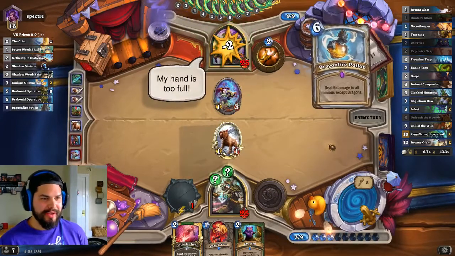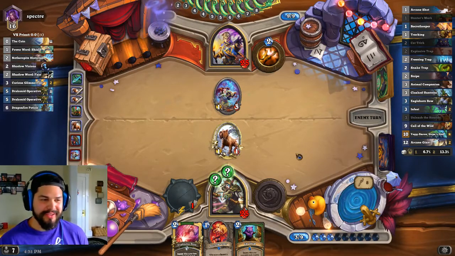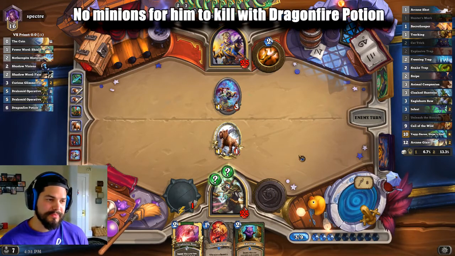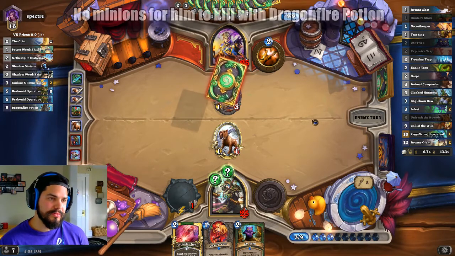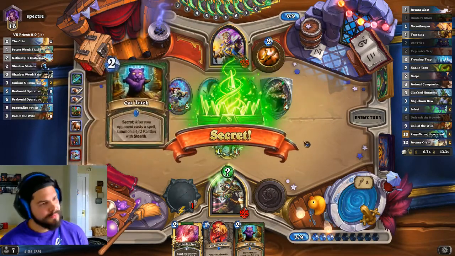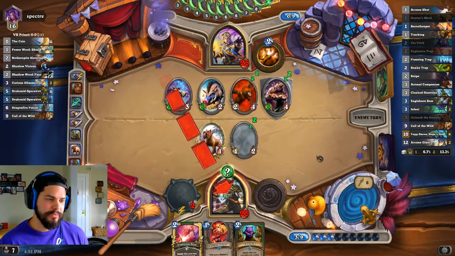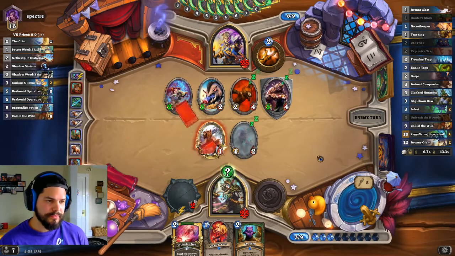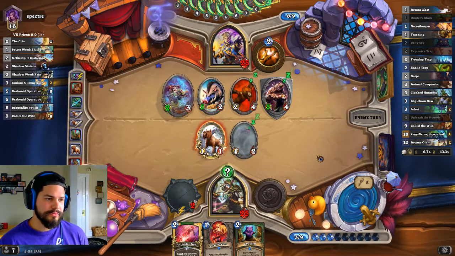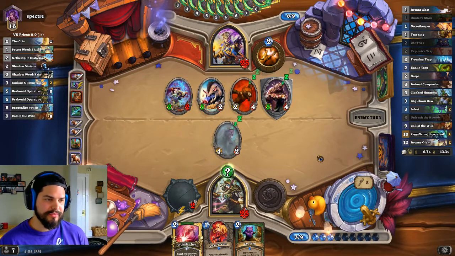This is one hell of a slow game here. Yeah, he just ripped one of his Dragonfire potions, which actually, to be honest, for me, actually a good card for him to lose because I have like no cards that I'm gonna get. Oh boy. Well, Explosive Trap will be nice.